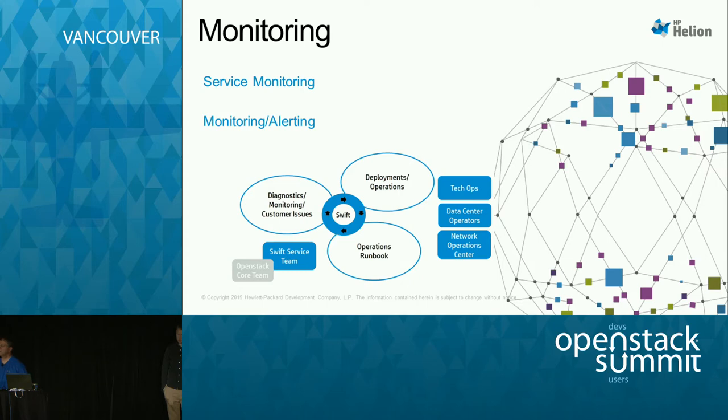Okay, so that's what the cloud looked like from our point of view. So what is it from an operational point of view? I'm going to talk a little bit about how we monitor the cloud. I should preface this talk by saying that Swift is very highly available and very highly resilient. In fact, one of its potential downsides is it's too resilient. So you can build up a lot of problems in a data center, and unless you're on top of them, you're not going to be aware that they're there until something finally goes wrong. You can lose many, many servers and even full availability zones and nothing happens, apparently. And then things go crazy.